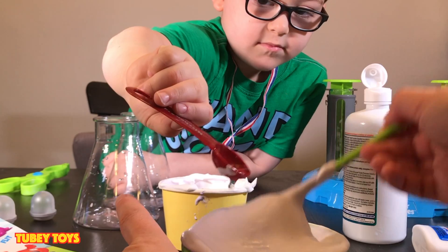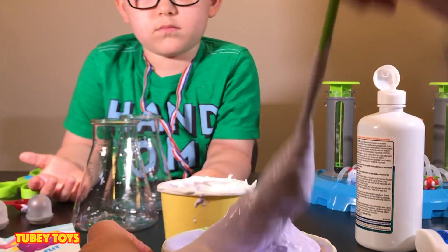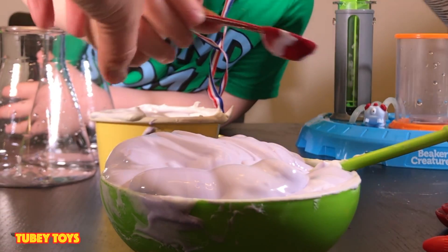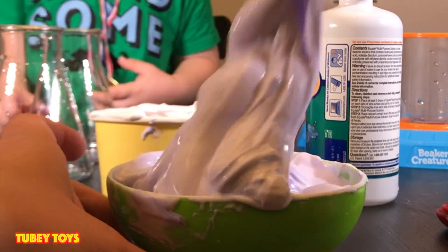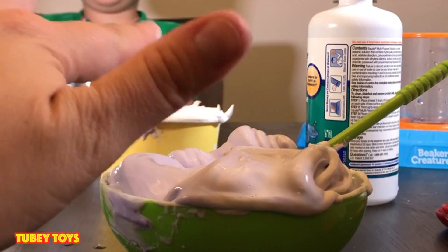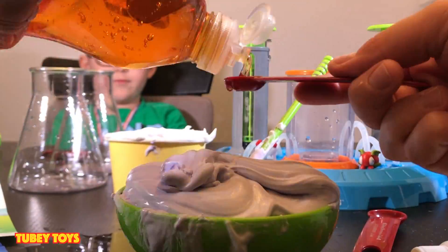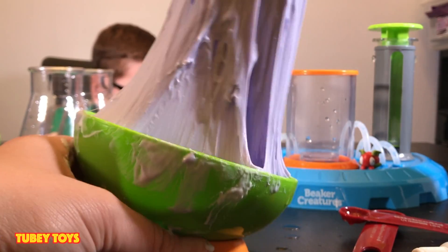This needs its contact solution now. Good job — now I'm going to stir, stir, stir. Oh yay! Oh my gosh, this is amazing! Alright! It looks like slime! Can I touch it? Is it ready? Not yet! Is it sticky? It's too sticky! It's the most educational video — yeah, we're learning so much. We're learning about mixing, about slime making. Look at this, I'm like a scientist. You are a scientist!